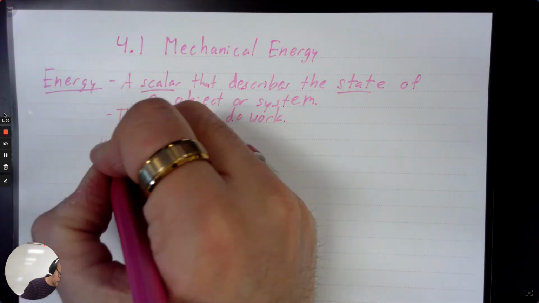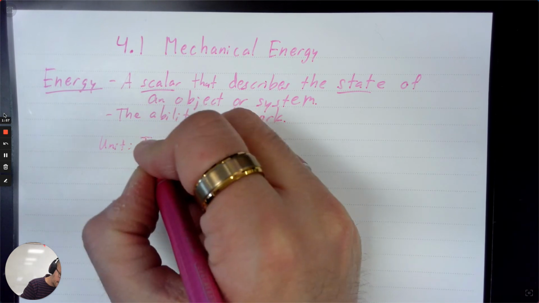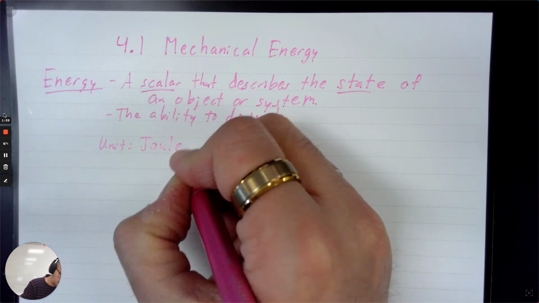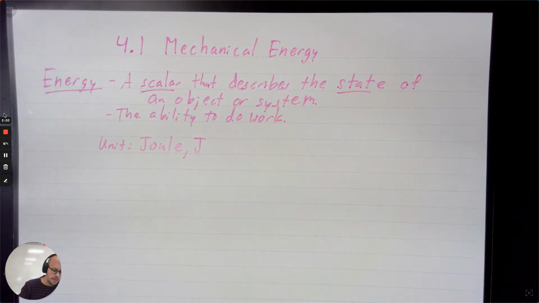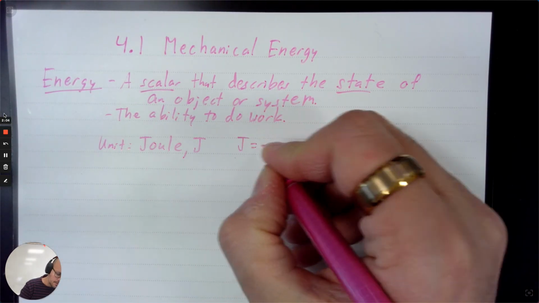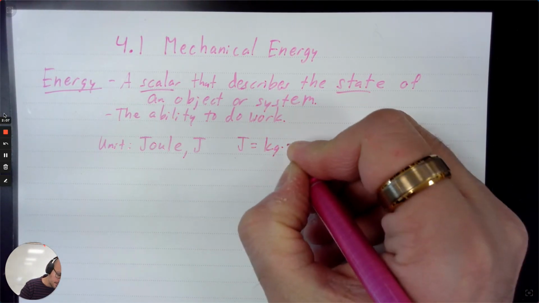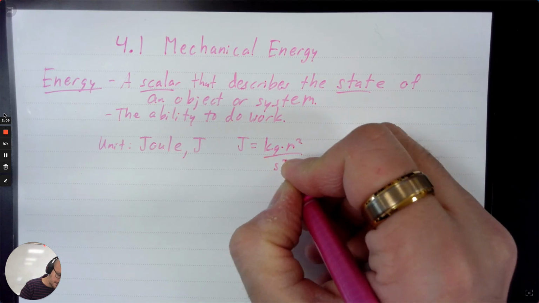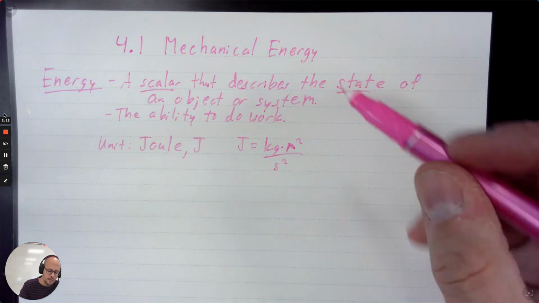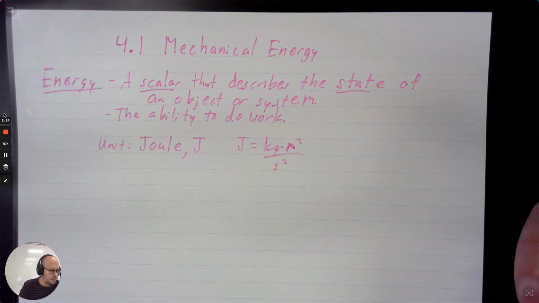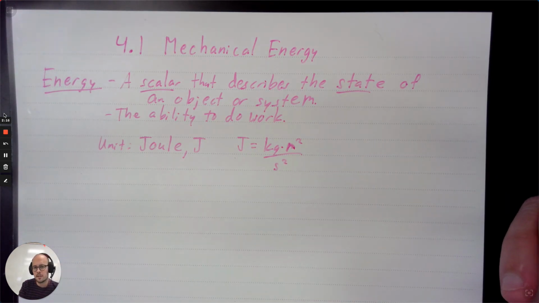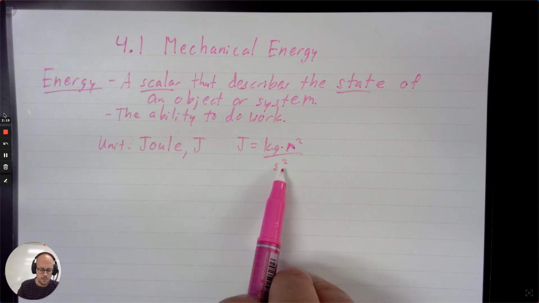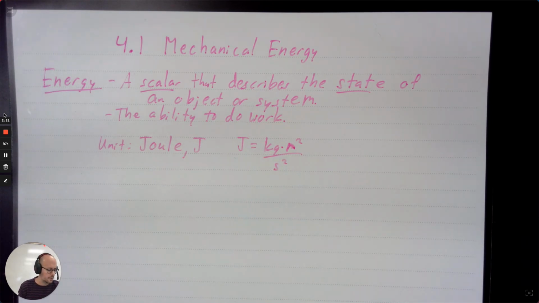The unit of energy that carries through every form of energy that we talk about is the joule, abbreviated capital J. The joule is defined as a kilogram meter squared per second squared. And so you will see this pop up in equations. If you do dimensional analysis on any equations, you'll start to see these units are always appearing whenever something is in joules. So there's lots of different types of energy, and we are going to focus today on two types of energy and one category of energy.